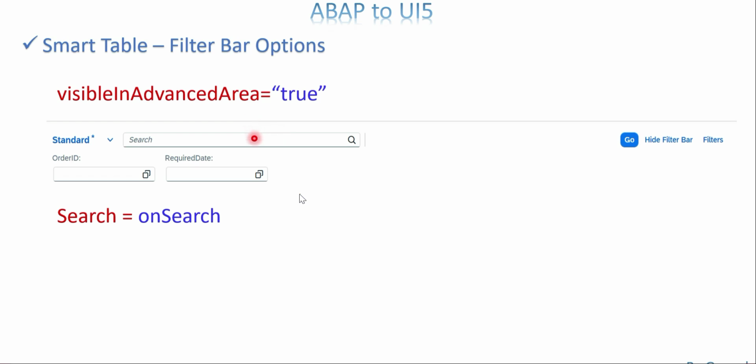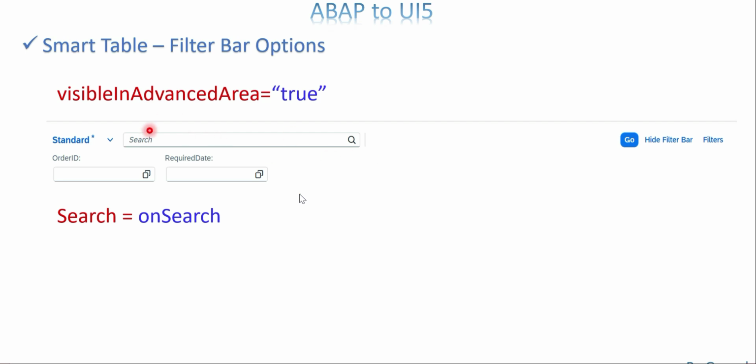Suppose I have an order ID, order name and ship to address, and I have that option enabled only in order name and ship to address, then the search is applicable for those, and it will search both the fields. Okay, so that is the use of this search. But here, in what I'm using, none of the fields have that option enabled. So this search is not going to be useful in my current scenario.